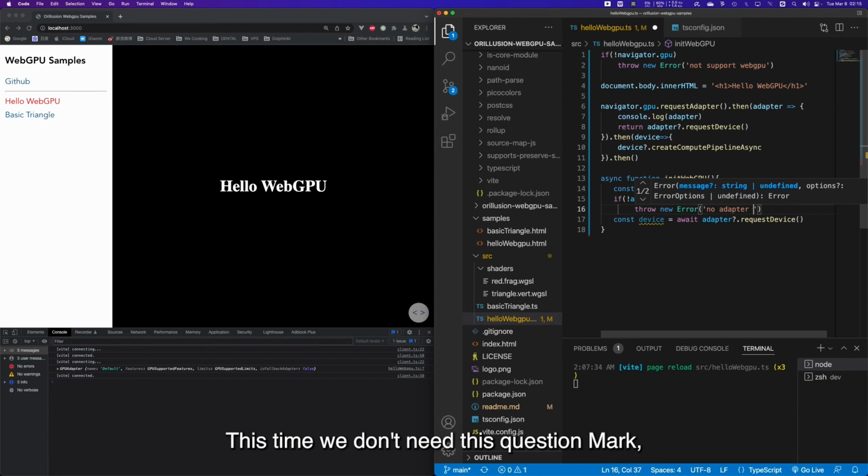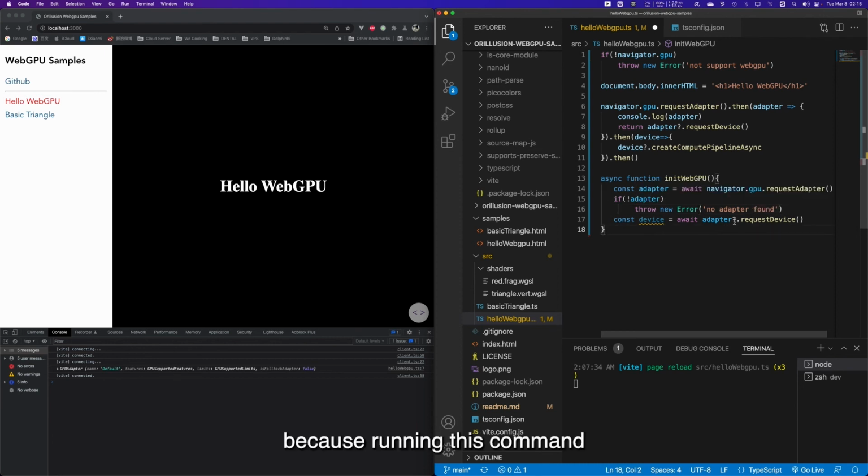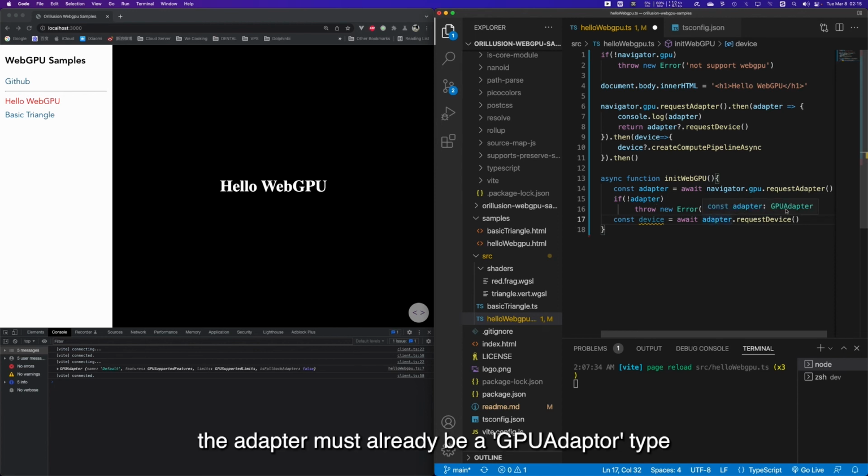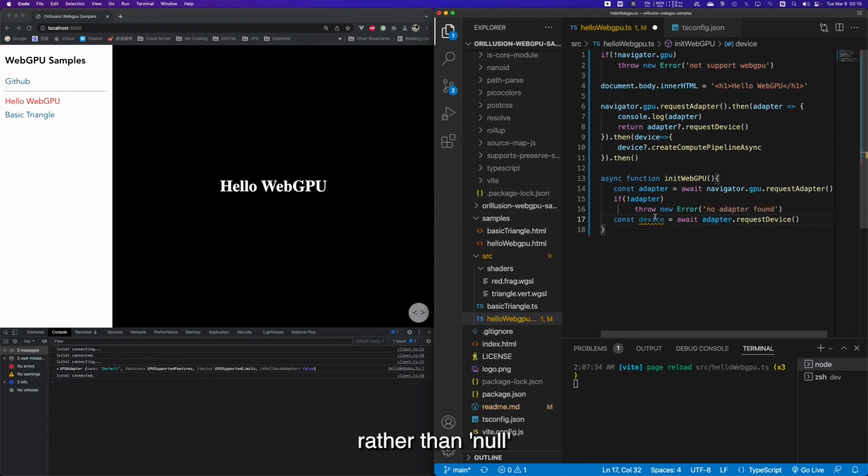This time we don't need this question mark because running this command assured us that the adapter exists. As we know already, the above adapter has two optional types. It may be GPUAdapter or null, then we go through this command. It will automatically recognize that the adapter must already be a GPUAdapter type rather than null. So we use a question mark, which is actually a shorthand to check.